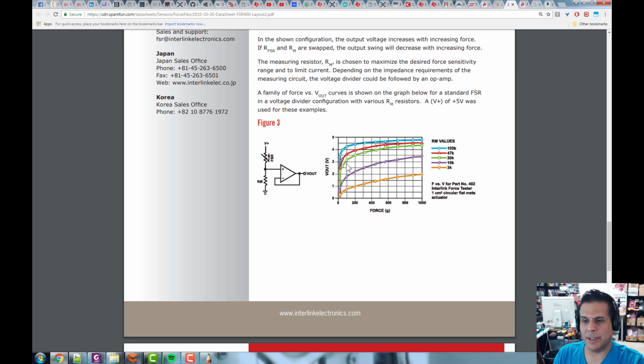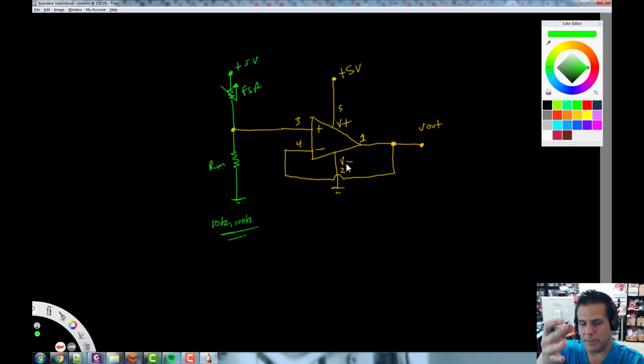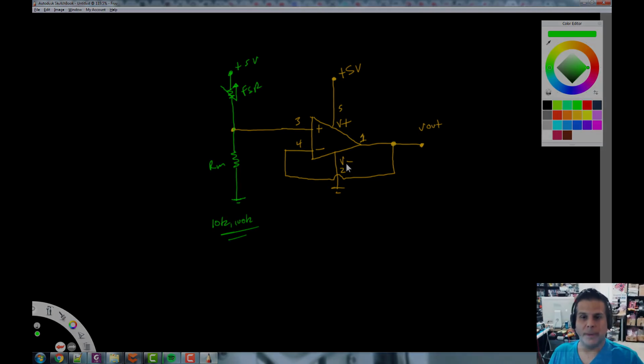We can't correlate this with anything. We have to actually measure things to create our own table to know what we're doing. All right, so this is what we're going to build. We're going to build this exact circuit right here. So let's go over to the bench, and we're going to build this and then play with it. I'll meet you over at the bench.